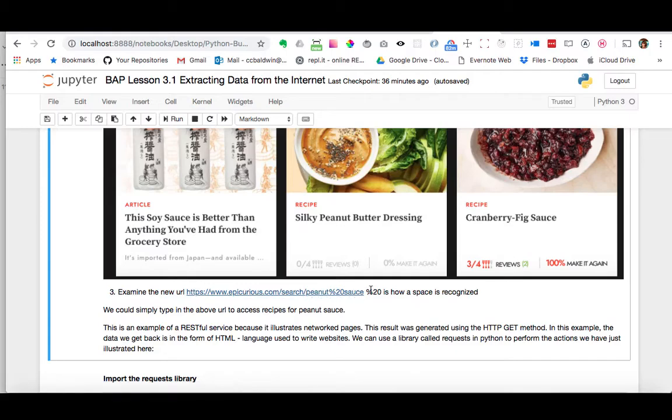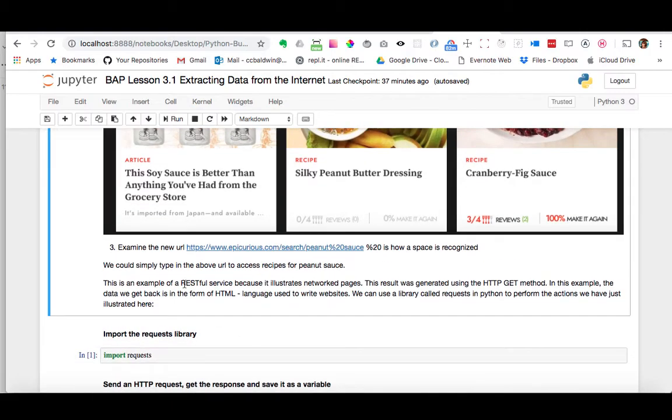Exactly what we typed in. Notice that this %20 is how a space is recognized in a URL. If we wanted to, we could simply have just typed the URL to access the recipes for peanut sauce. But the webpage makes it much easier to just type it into a search field.